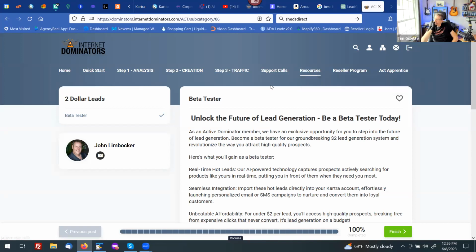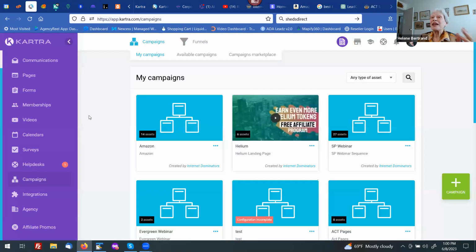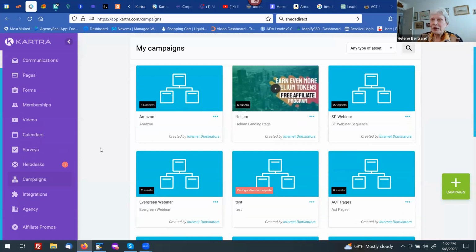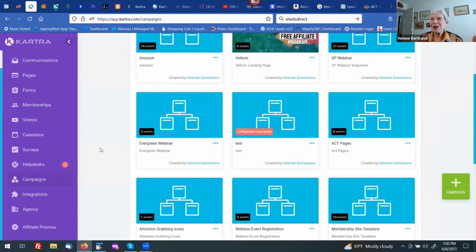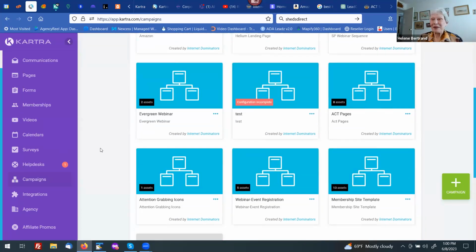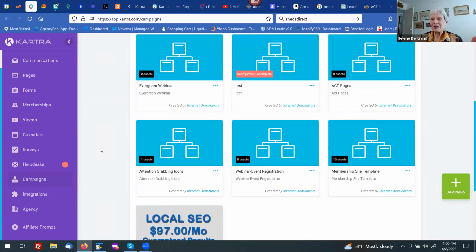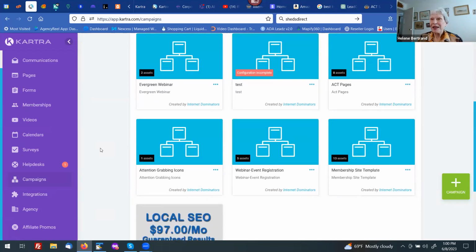John, all these brilliant people know how to program Kartra. I don't even know how to get the Internet Dominators because I signed up on Alignable and I'm trying to sign up for this beta tester thing. It's impossible for me. Can you help? Yes, for anybody that's on Alignable, I understand you're in a different members area.